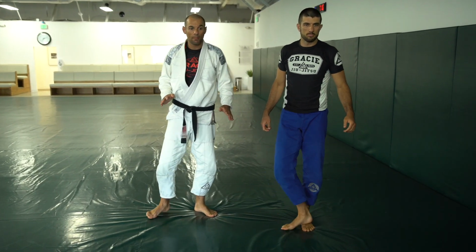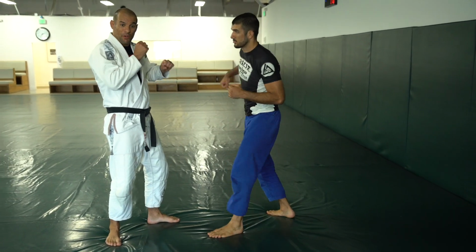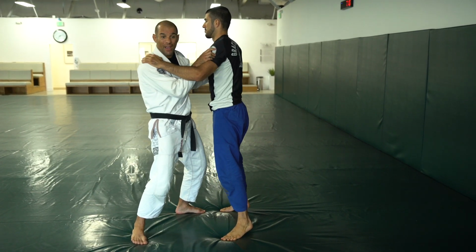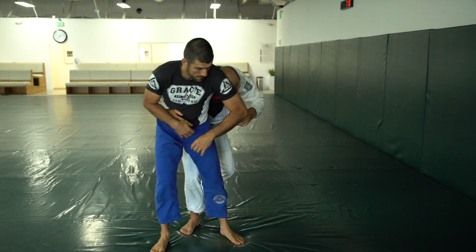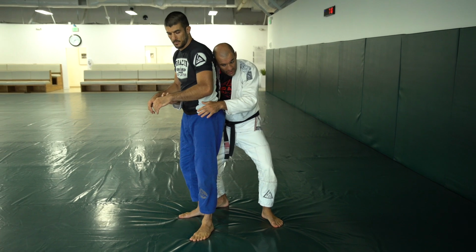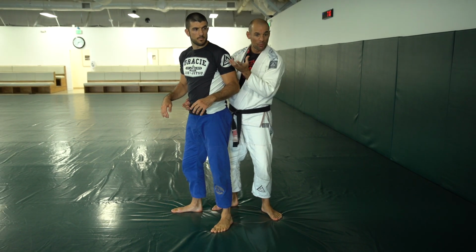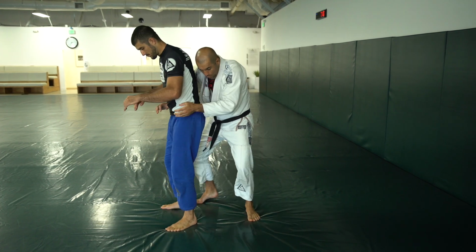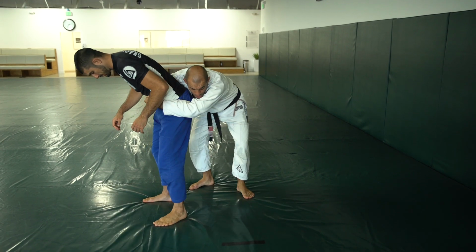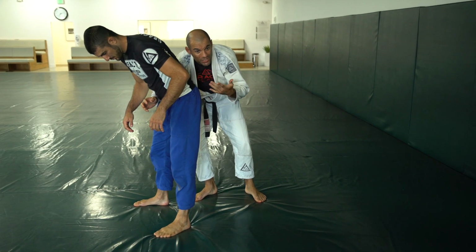Okay, so here, from standing now. It's possible that when fighting someone, I close the distance. When I get in close, maybe he does a random turn, and I end up now behind this person's back. This is now called the rear clinch. I want to control his hips, keep him from getting away, and keep him from facing me. So while I'm controlling his hips, I might find myself with this opportunity to do a takedown from here. I can see that his legs are not moving too much, so we're going to do the rear takedown.